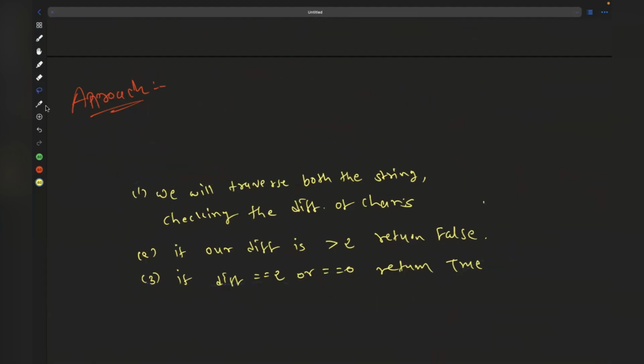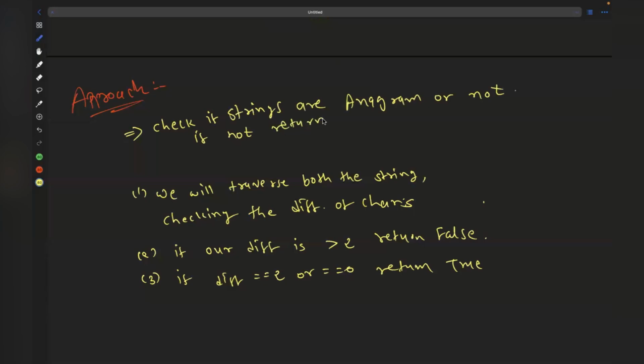Before we traverse anything, we have to check if the strings are anagrams. If the strings are not anagrams, then return false.